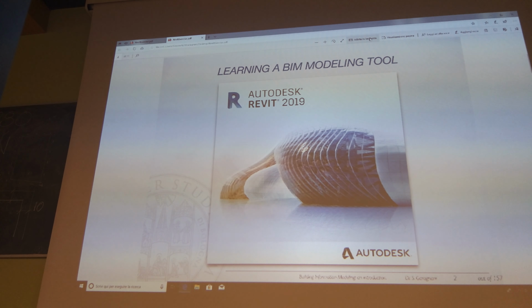I know that you have many sources to find your software, and I cannot just give you any sort of advice, because I know that you can find every single kind of software in the world. But please mind this, you can find in the educational website of Autodesk a specific educational version of Revit that is completely similar to the commercial one. It's the same. You can use it free of charge for 3 years, without any limitation.